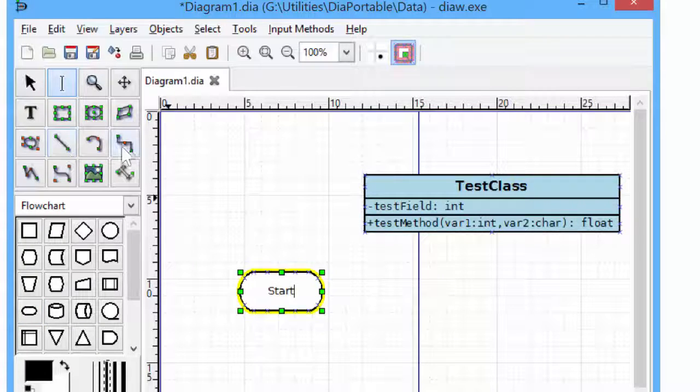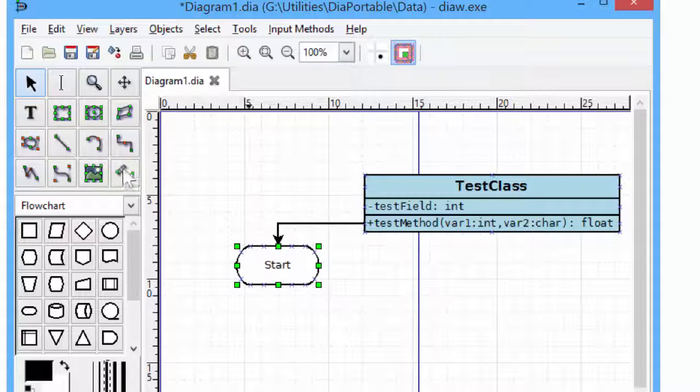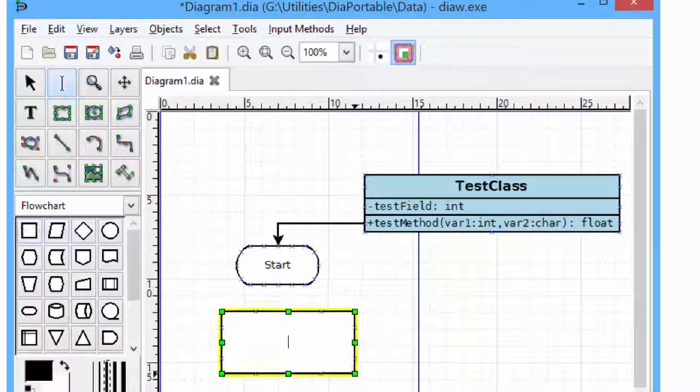Now we learn to incorporate and use the flowcharts with the UML. So Dia also has a library of flowchart symbols. In this case, this is the terminal symbol, and this is where the flowchart starts, and then we have a process.